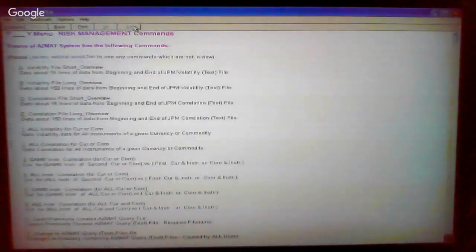If I click that, I am here, the XL AZMAT help index and all these files. I can quickly go to, for example, highlights of SSO model. I can move one page at a time and so on. I can go to, for example, risk management commands. I can quickly switch to the all correlation for currency command, and go to the help text for that particular command, for example, that page.